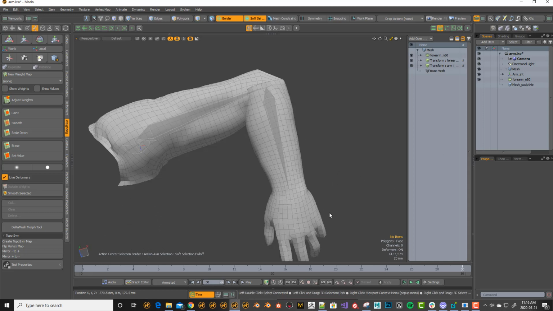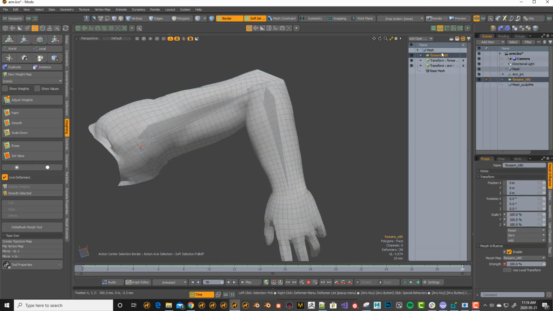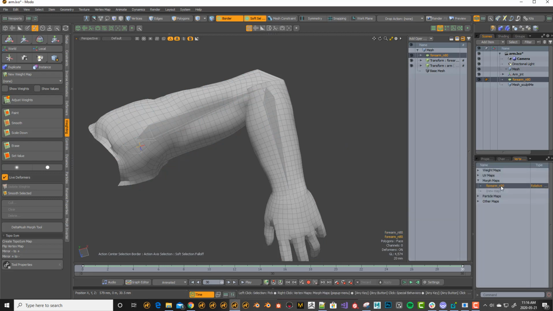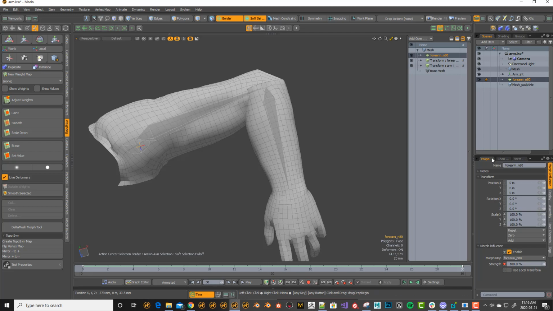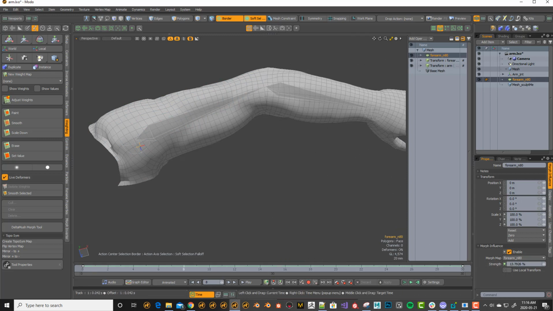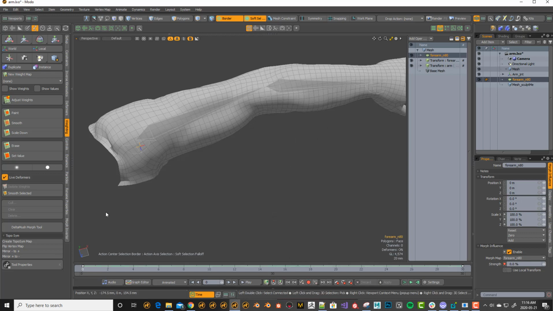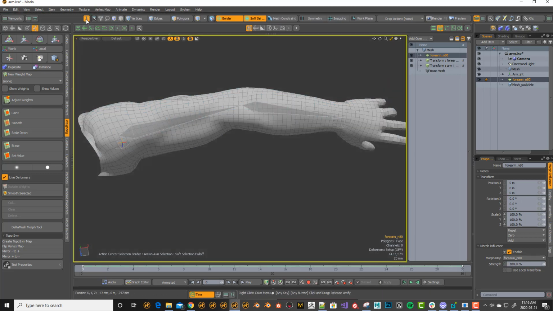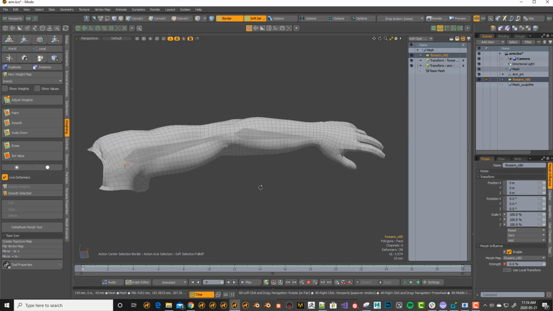So what we're going to do is to assign a morph. In this case it's already assigned, a morph that is driven by the bone rotation. So in this case, if I check my morph influence, this morph influence drives the morph that currently is empty, and this morph is keyframed in a way that it has full influence when the bone is rotated, and zero strength when in the setup pose.